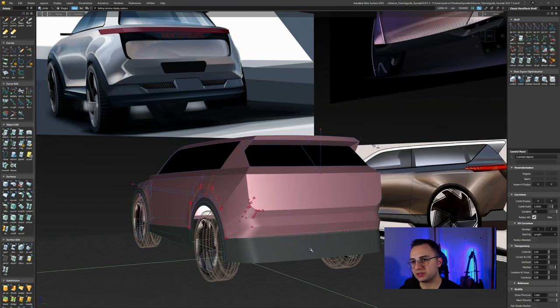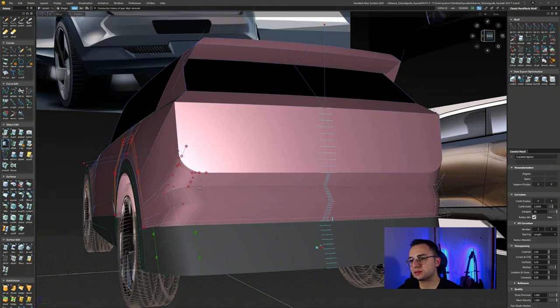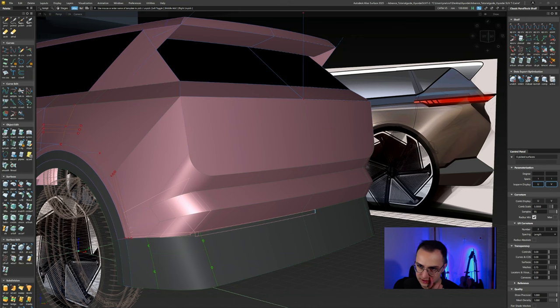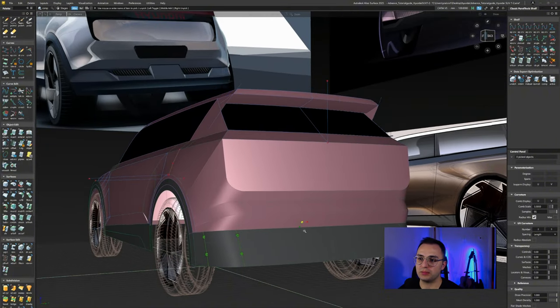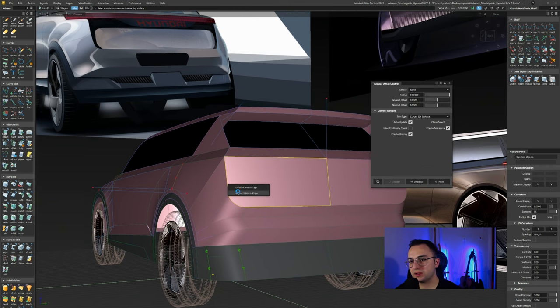That shoulder on the sketch is actually rounder than what we have. But it seems like it is exaggerated a little bit, or it is not connected to the side body as smoothly as what we have here. Instead, it has a smaller fillet also between the wheel arch and the side body, kind of collapsing through that.